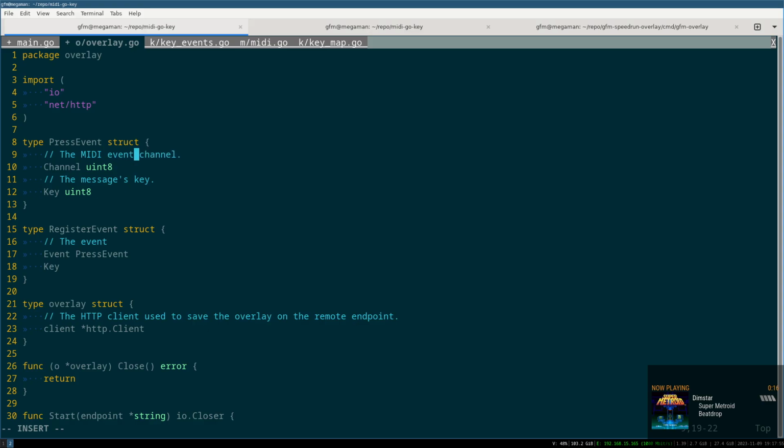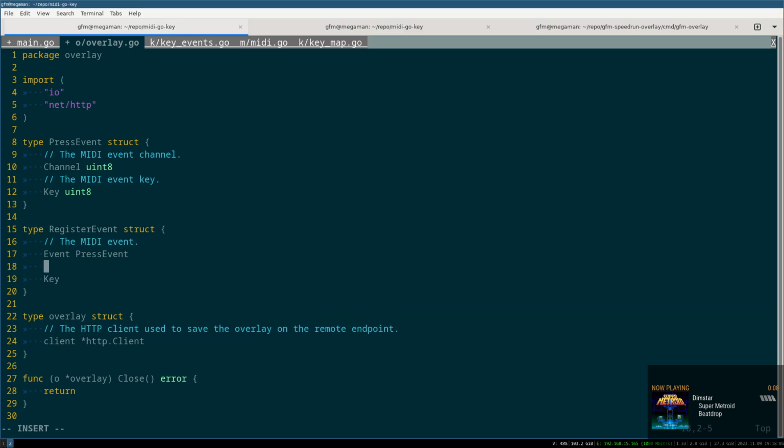The MIDI event channel, the MIDI event key. The MIDI event, the keyboard key associated. Keys associated with this event.